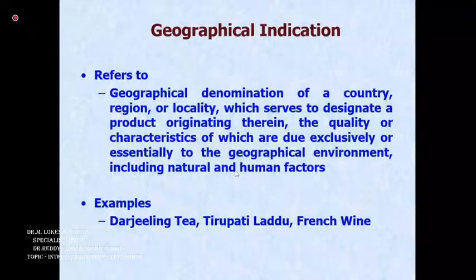As a small example, take Darjeeling tea. The tea leaves generated from Darjeeling give a different taste than when we grow tea leaves in a separate area or a different place. That type of uniqueness of the tea leaves is covered under geographical indications. These are already protected in India. Some examples are Darjeeling tea, Tirupati laddu, and others. These are all geographical indications covered in our country and the countries where they are generated.